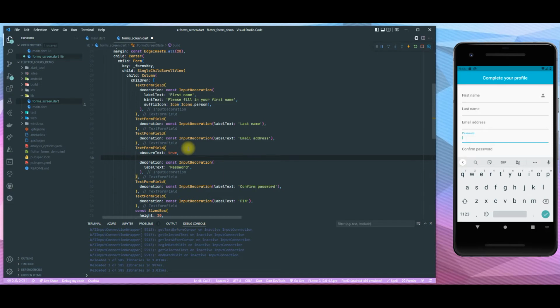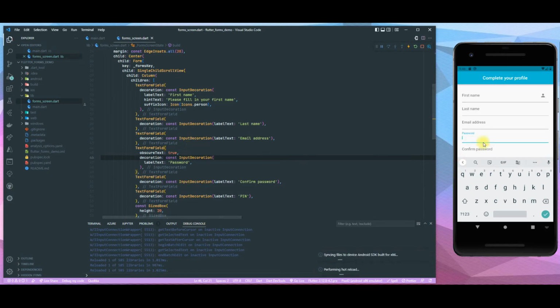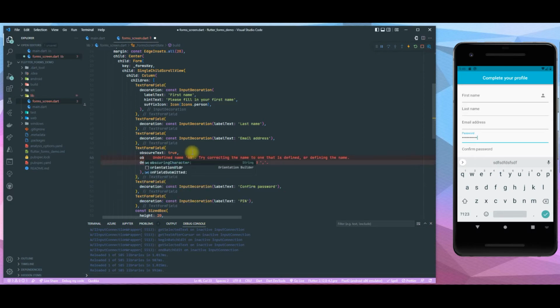By default, if you do it like this, there will be a regular password mask that you have. But you can also have your own character if you want to do that. I think there's an option obscuringCharacter, and then you can say, for instance, if you want to have small hyphens here, let's save it like this, and then you will see that there's small hyphens.